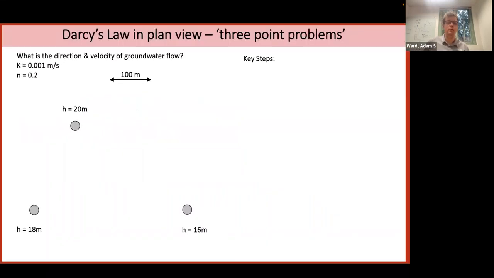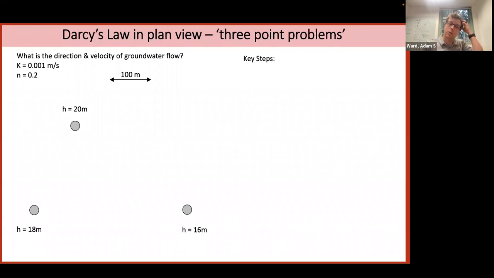So a three-point problem is classically asking the question, which direction is something tilting? So it's allowing us to find the steepest gradient for a planar surface. And we need 3 points to do that. So the slang for this is three-point problem. It's the reason that wells typically get installed in ways that we can evaluate these gradients.